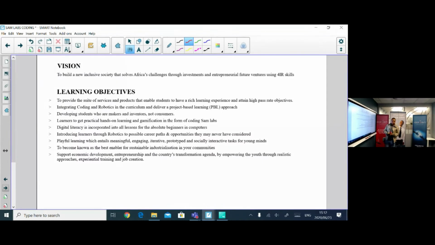I'll be illustrating it just now when I open the application. But I want to mention at this stage that our vision is to solve Africa's challenges through investment and entrepreneurial future ventures using 4IR skills. We set out to provide the suite of services and products that will enable students to have a rich learning experience and attain high pass objectives.